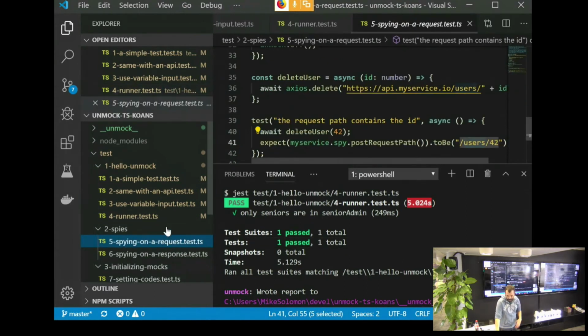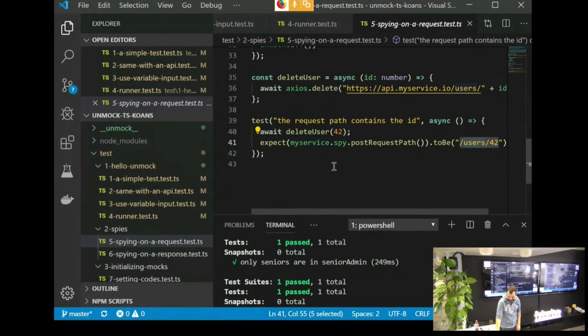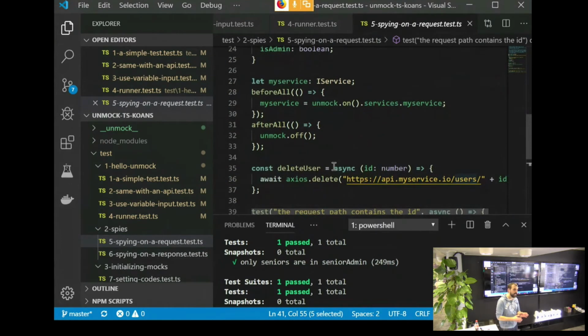Now I'm going to talk on something that my home country does really well, America, which is spying. So this is about spying on API requests and responses. So far I've only talked about the output of a function that may or may not call an API. A lot of times you don't care about the output. For example, if you're working with an API that doesn't return any body when you have a delete statement, then there's really nothing to do with the output. You just need the delete to kind of happen.